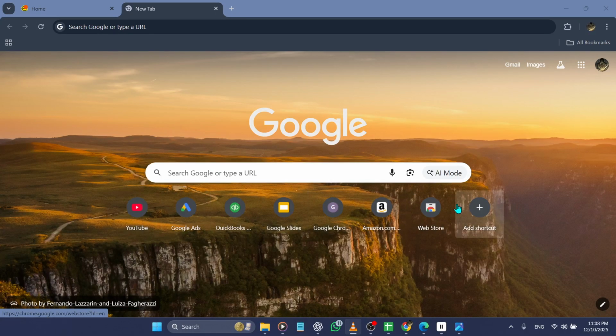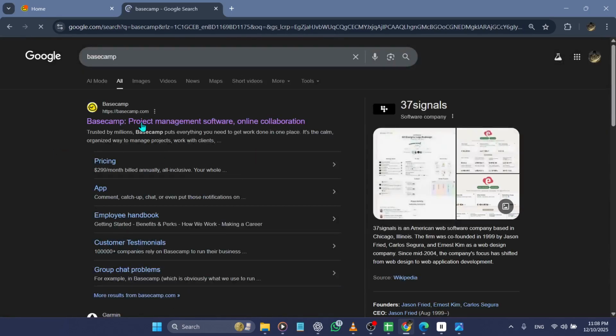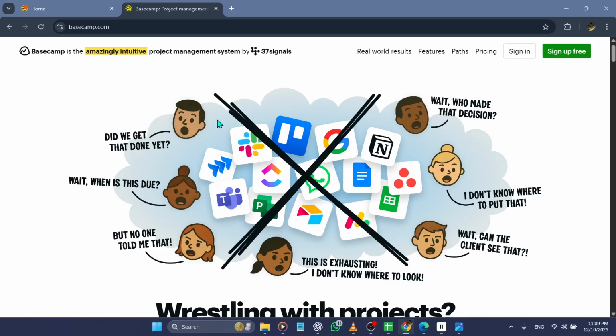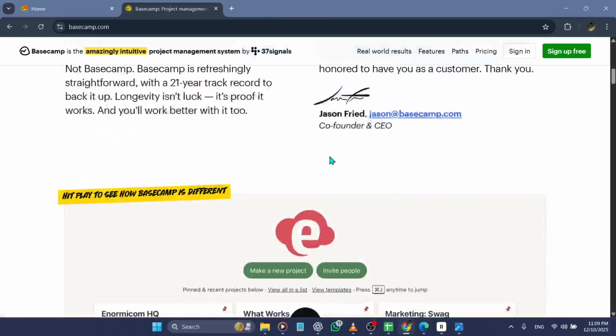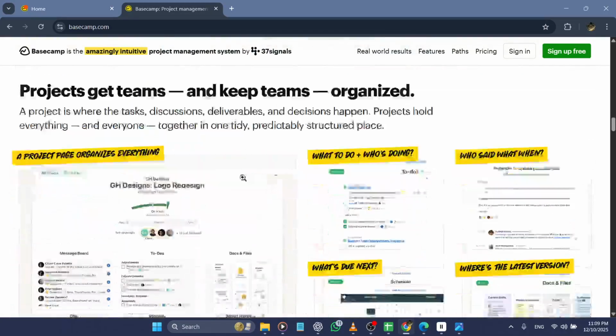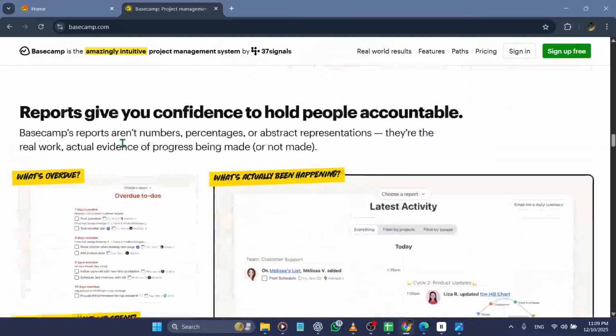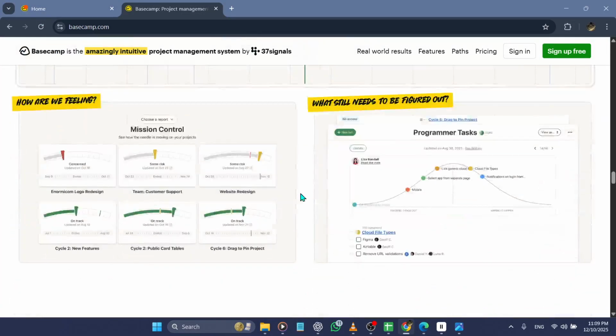One of the most important tools inside Basecamp is the to-do list. Think of it as your digital task organizer. You can create tasks, assign them to team members, add due dates, and keep track of progress as work moves forward. Each task can include notes that give extra context or instructions, helping everyone understand exactly what needs to be done. Including small details in the notes can prevent misunderstandings and save valuable time. To-do lists keep projects moving smoothly by ensuring responsibilities are clearly defined and visible to the entire team.